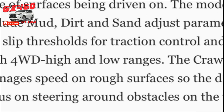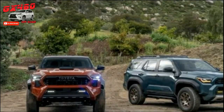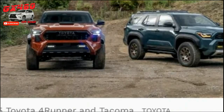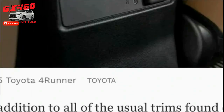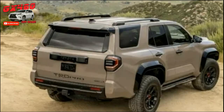They might be cannibalizing themselves with Trail Hunter and TRD Off-Road and TRD Pro, and who knows what else they're going to throw at it. But that's to be expected. That's just what the 4Runner does. They chop up the base vehicle, the Land Cruiser 300 GR Sport, and they start removing features, and that's how you end up with what you have here. They're cherry picking what they want to add, what they want to take away, and then they're putting it back on individual trims and selling you that as a trim package.